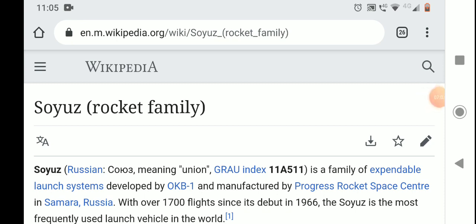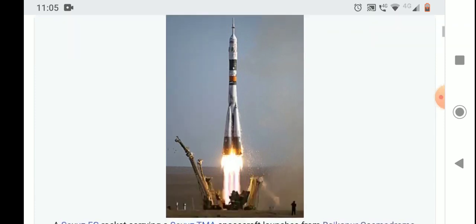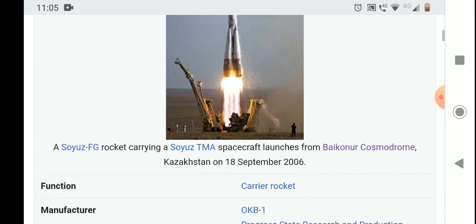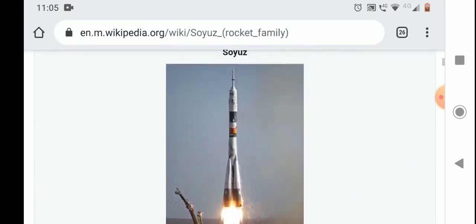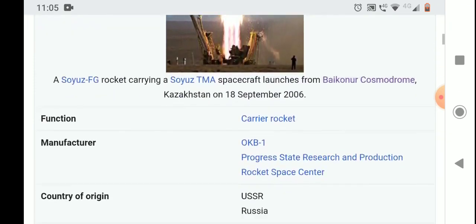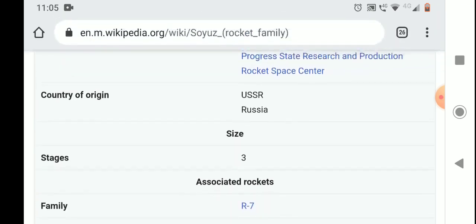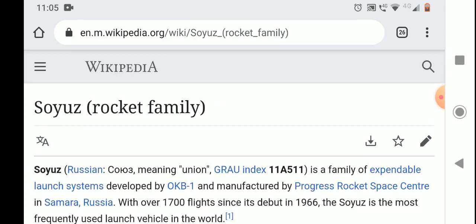So we're looking at the Soyuz rocket now, and of course it looks just like that intercontinental missile. Very similar. Obviously a slightly updated one. We were looking at the Cold War, i.e. the first ever missile with the R7. But it actually tells us here, family here at the bottom, the Soyuz rocket is part of the R7 family, which, as we've seen, is an intercontinental ballistic missile from the Cold War. Now, I found that really, really interesting. And that got my mind ticking over. And I came up with this.